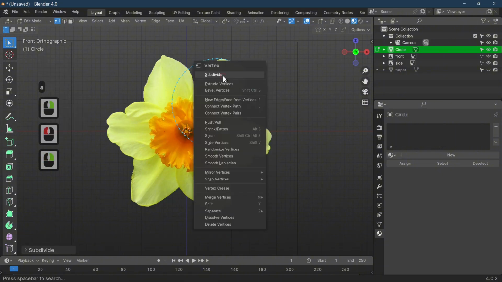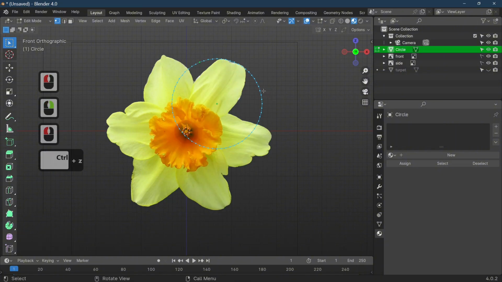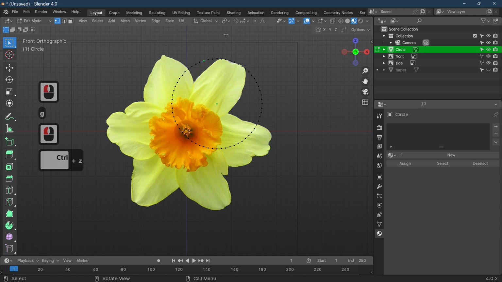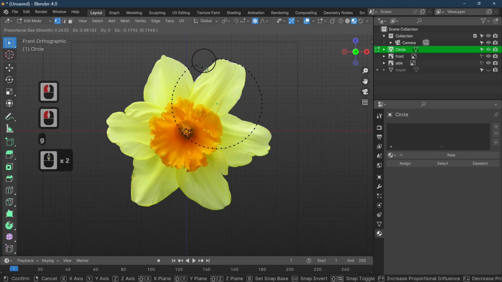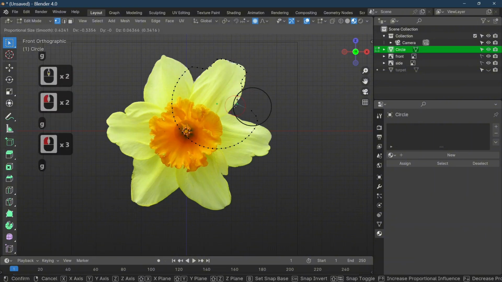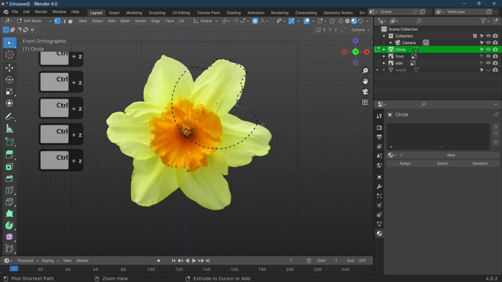Like I say, it's entirely up to you how much or how little detail you put into things, but I'm just going to move this down. So hit the influence, or proportional editing they call it, but it's like an influence ring. And let's just make it back to the shape of this petal. The mess of this one. Because petals are organic, it's surprising how much you can muck this up completely. I'm just going to start again by pressing Ctrl Z right until I get to the front.